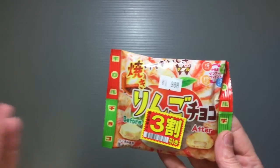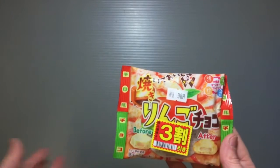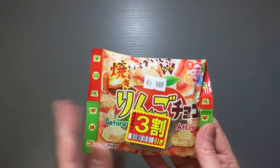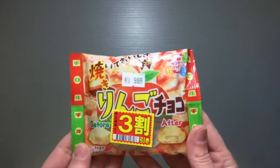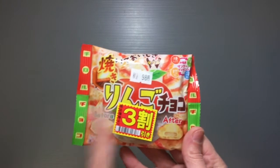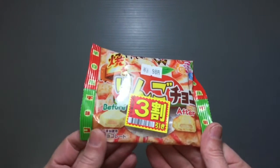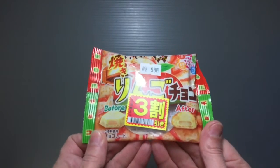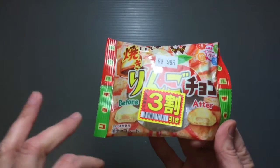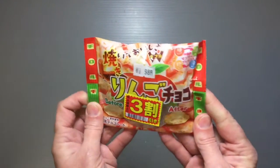As you can tell here, this is the special apple chocolate. This is one of those kinds of snacks — they've done this with Kit Kat before too — where they tell you to put it in your toaster oven and it will look different and taste slightly different maybe too. Certainly more yummy to eat it when it's warm. There's the before picture and the after.